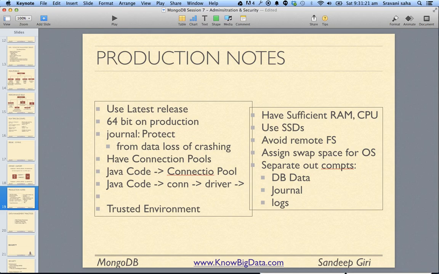The driver will be continuously talking to MongoS, which will be talking to various shards. Okay, this is the way it happens.